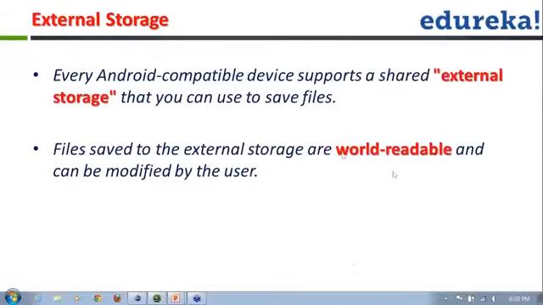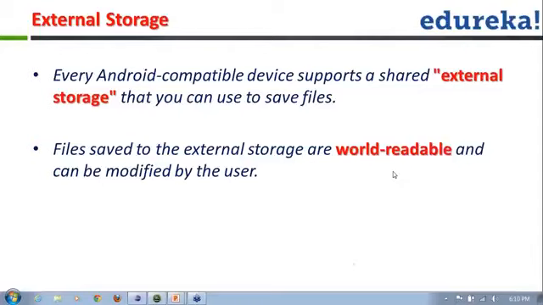As you all know, every Android compatible device supports a shared external storage. Why I call it shared is because other applications can also make use of this particular space that you can use to save the files. So you can use this area in order to save the files onto your devices. The files that are saved to the external storage are world readable because they can be read by the user and also modified by the user.